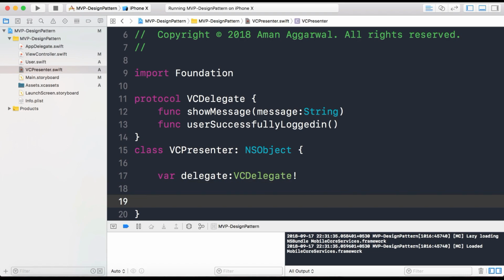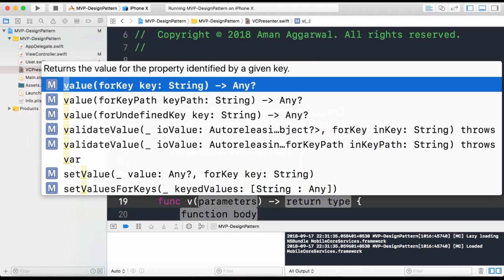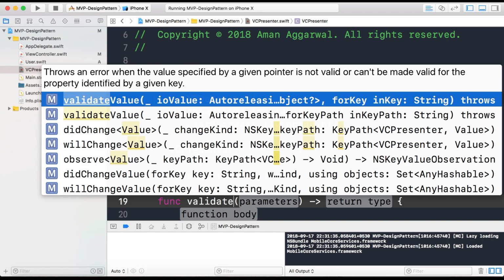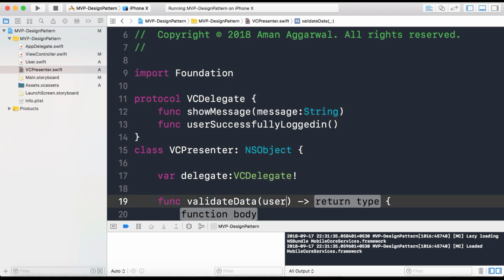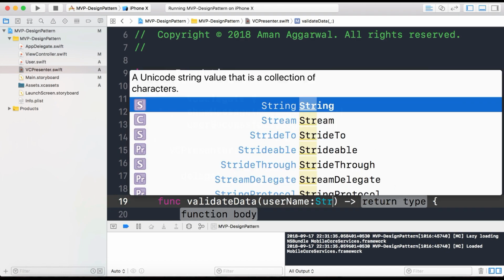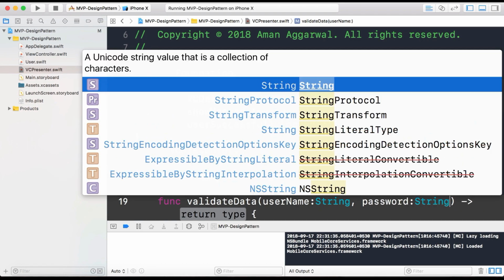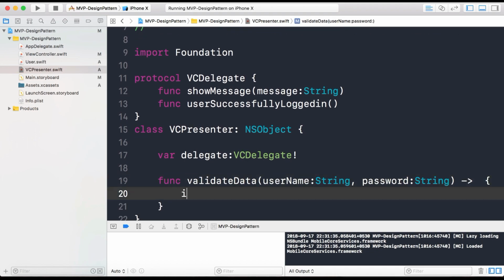So first we need to create a function, validate data, and it has two parameters, username of type String and password of type String. So here we place two conditions.